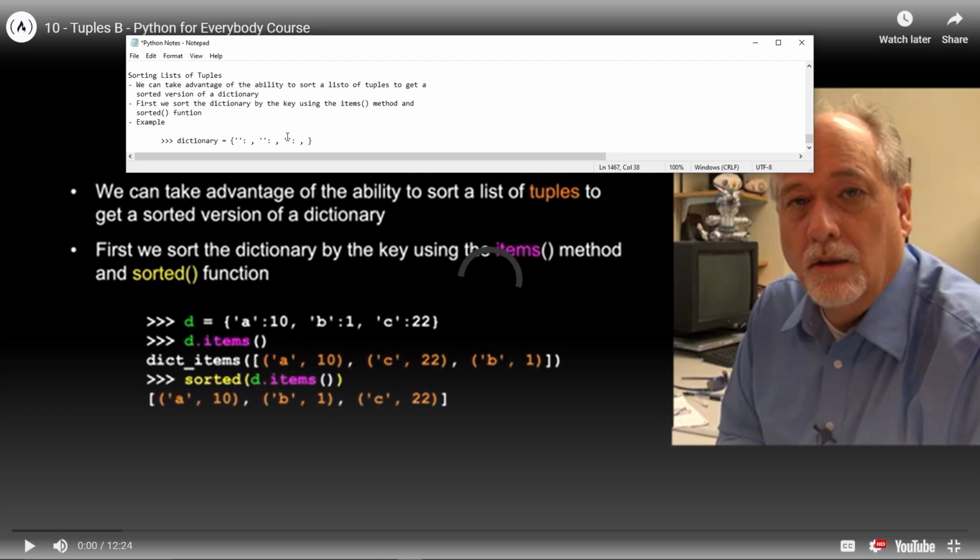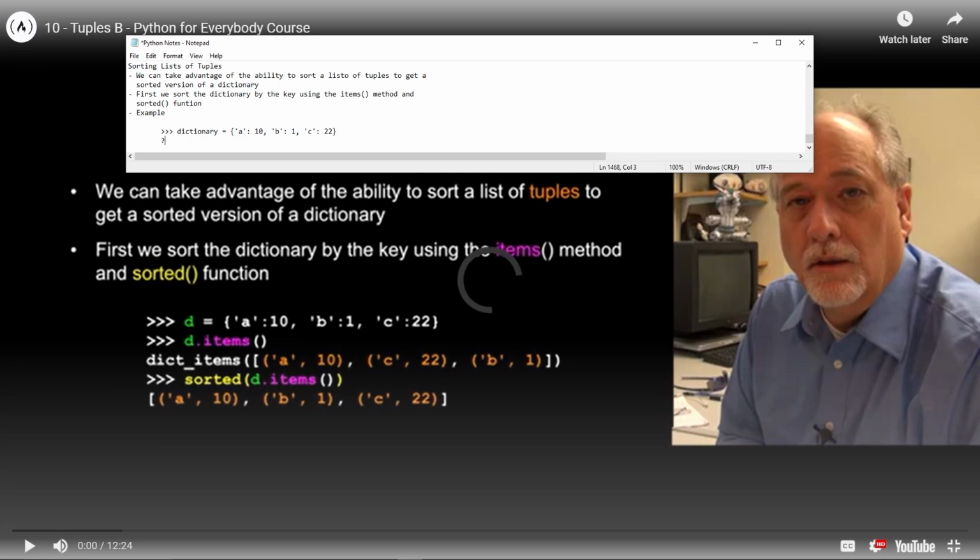Let's say A, and then 10. B, 1. C, 22. Okay. So we've got a dictionary, and it's going to be looking like this. That's pretty simple.